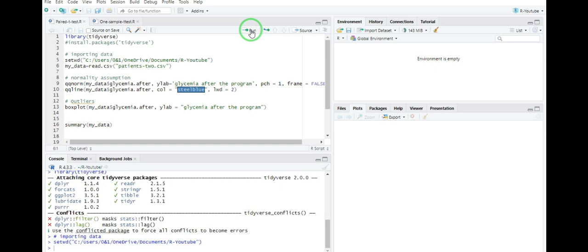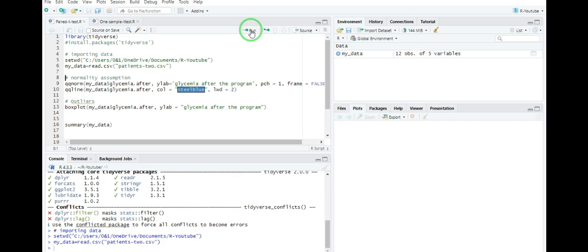We have the same assumptions as we had for the one sample t-test. And since we're working with the same data set, the assumptions are all met for previous variables. And as you may know, assumptions of paired sample t-test are no extreme outliers, no missing data, dependency of dependent variables, and normality of dependent variables. But now we have a new variable after treatment, glycemia level.